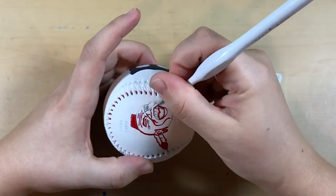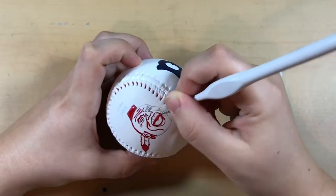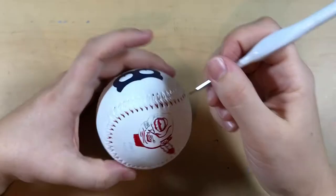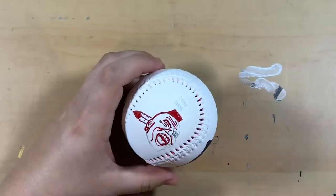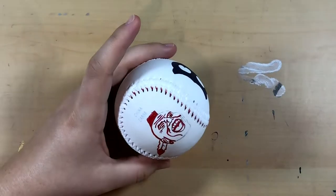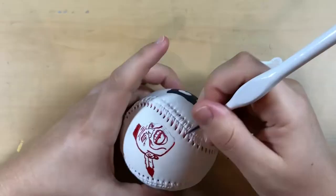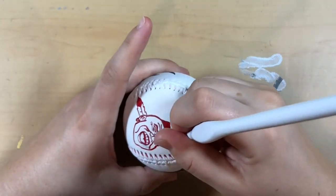Now, full disclosure on this, my wife is an art major, and she actually helped with this. She's the one that kind of inspired me to attempt to do this. And I do paint most of everything, but she does help me out with things. And she helped out with the Screaming Indian, and she crushed it.